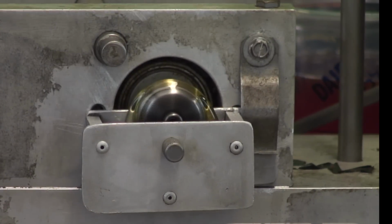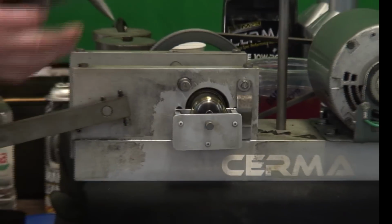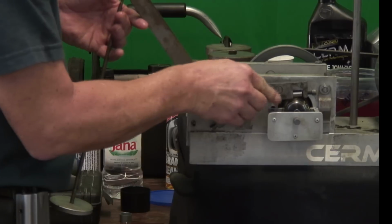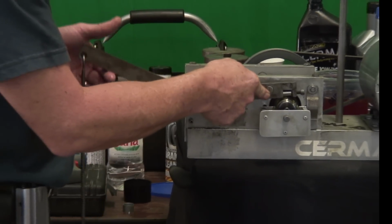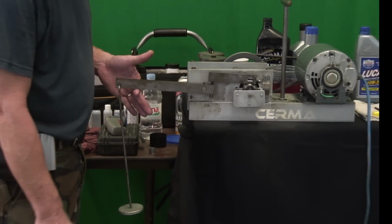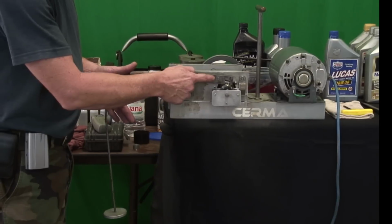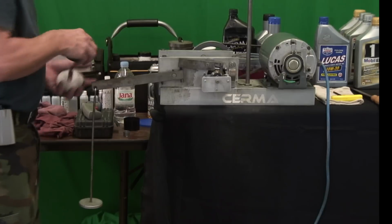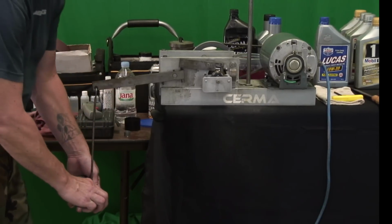Okay. The first stage of the test is Mobil 1 by itself, and let's see what it will do. I'm going to put the specimen on. There's no weights on the machine. We're going to let it down gently so we don't hurt anything or shock it. Let it run for a second.